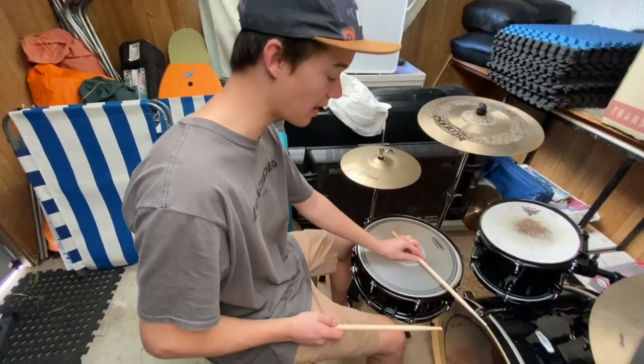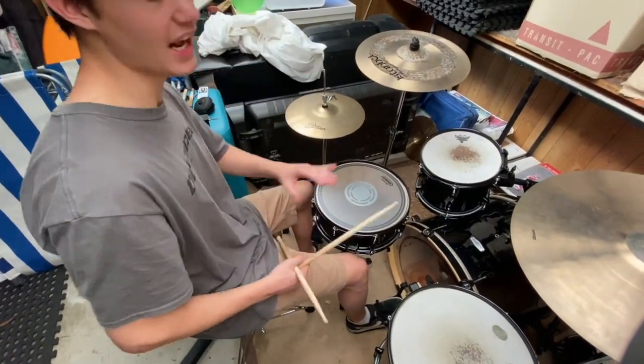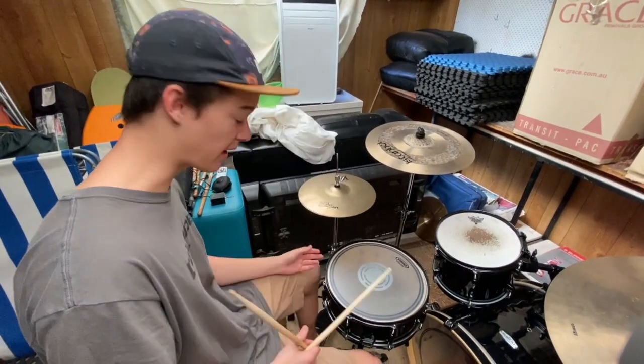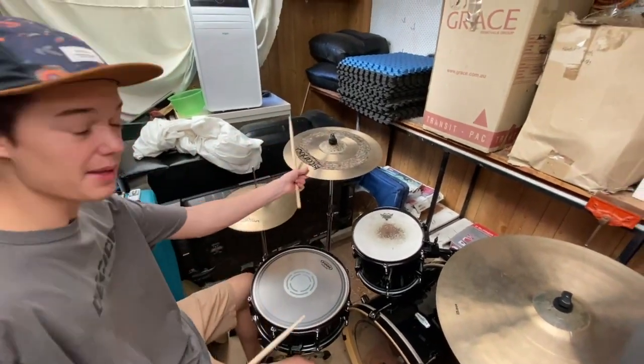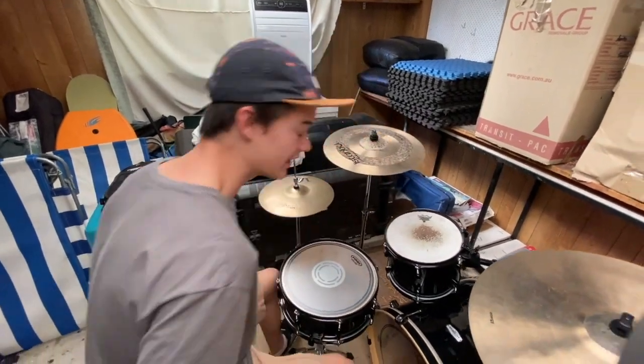Snare drum, you got your palm shots, you got your rim shots, anything, you got open, close hi-hats, which is just by opening and closing the hi-hat with your pedal while hitting it. You've got side shots on the cymbals. You may be able to do some of that stuff. Have fun. Alright, so this is a little demo for you guys.